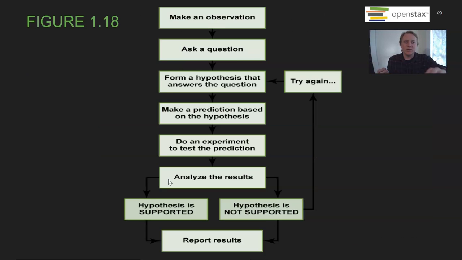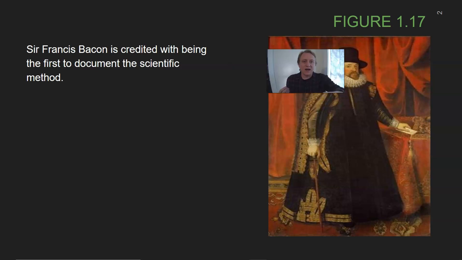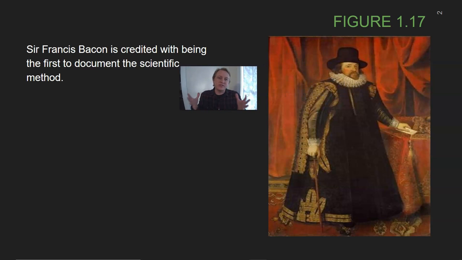So this is Francis Bacon in 1620 or so, I believe. He actually formalized the process of science. He wrote down, hey, if you want to learn stuff about the world, if you want to learn stuff about nature, here are some steps that you should follow in order to do that in an efficient and repeatable and philosophically true, I guess, way.